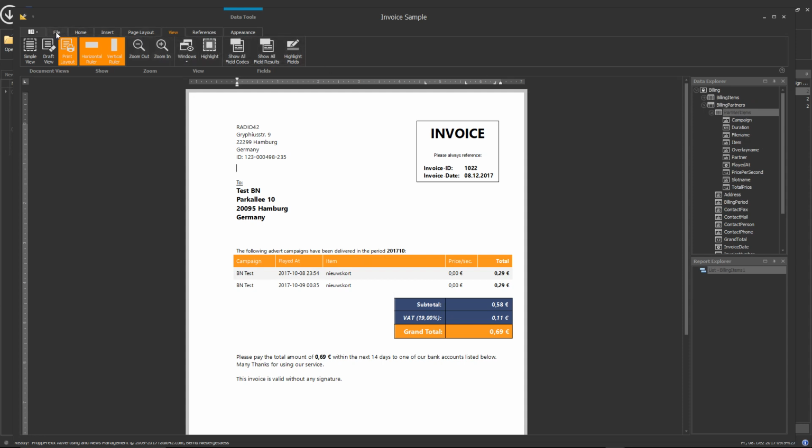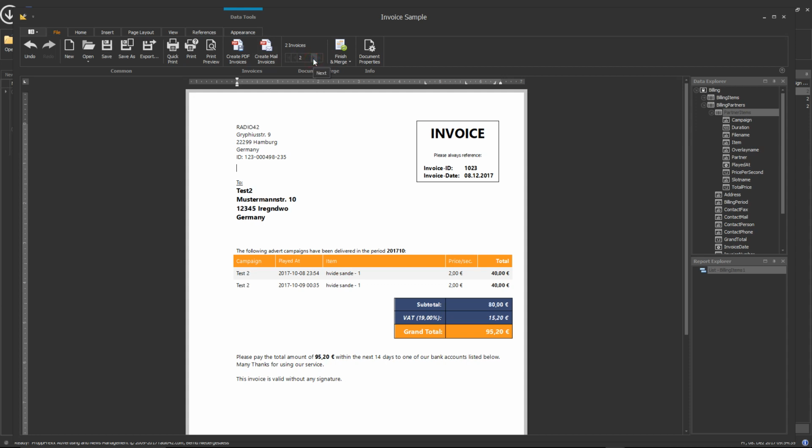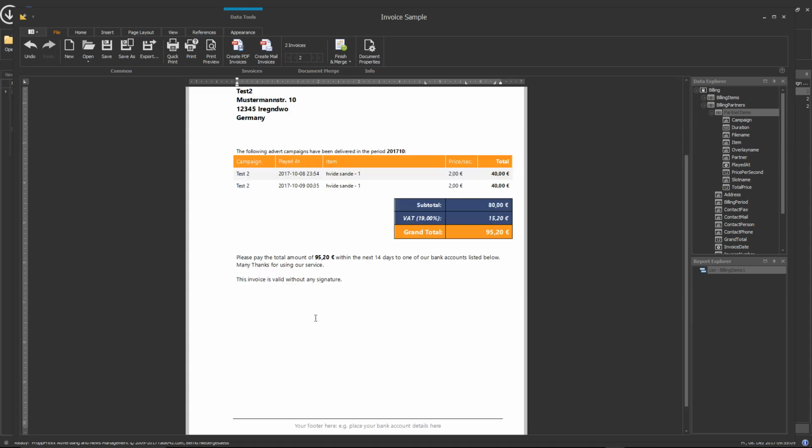Then you have a table which refers to the actual billing items listed down here, your partner items for each partner. When you switch back to the File menu, you can already see that two invoices are down here, and you can directly navigate through all the invoices. In my example, I only have two partners in my system, so that's why only two invoices are being generated. You can directly switch between these two partners and see the difference. For each partner, you can now list all the items. Finally, you can summarize the subtotal. You can apply a VAT percentage value, which is your tax, and then finally the grand total amount is shown here, plus some text.